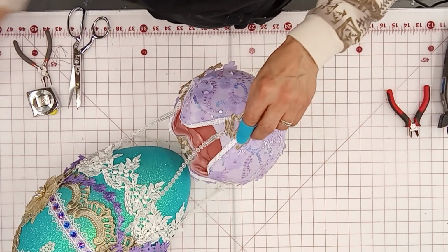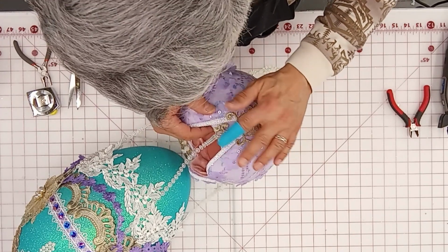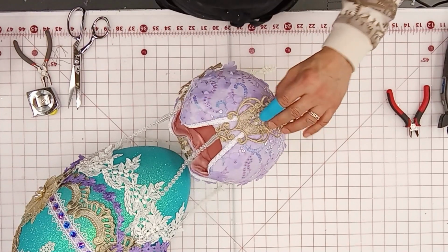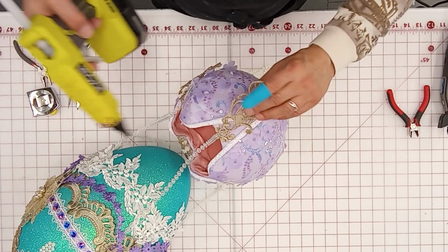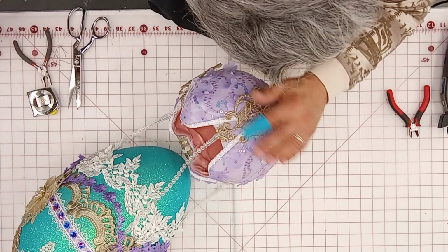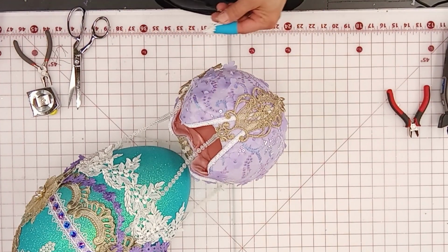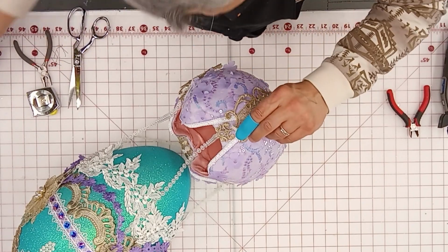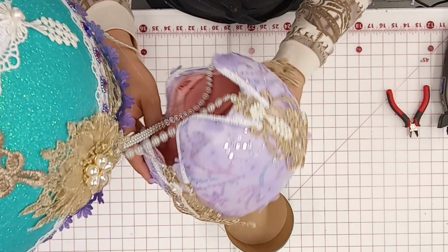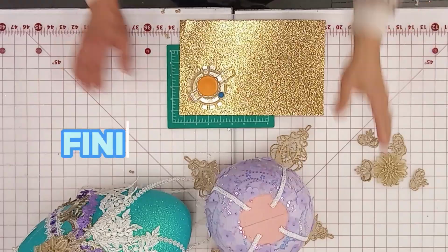So I took that same trim from earlier and I cut off more of these pieces. It's such a pretty applique, and I'm going to glue these right over where the pearl meets my flower, just like that. And I do want it to hang down and hang free. Gives it a little bit of movement, more banners and decoration off the balloon. So very nice. All the way around, it's nice and secured.